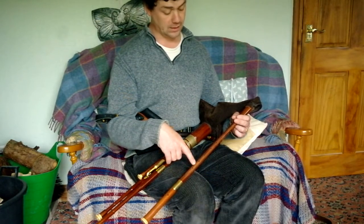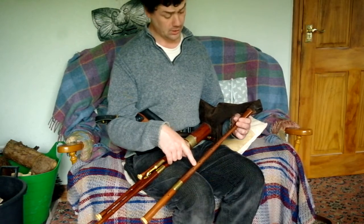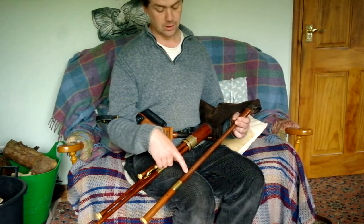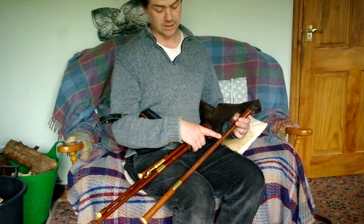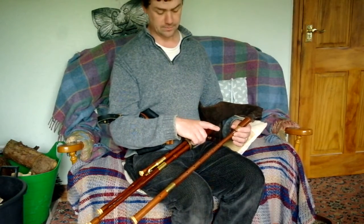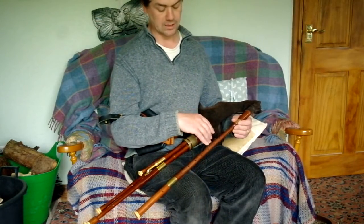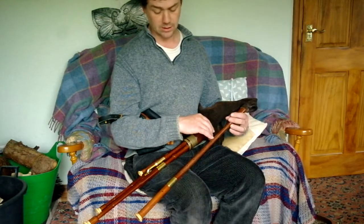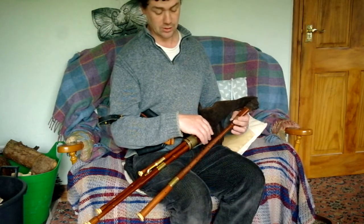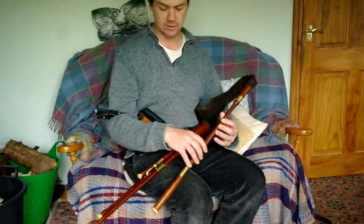Apart from an E flat, it's chromatic, I think. I'm pretty sure that apart from these E flats in both octaves, and obviously there's no C sharp here. But once you get up to here, we've got a C sharp and a C natural. And we've got all the other notes. I quite like having the B flats, because there's quite a lot of the Breton stuff I play, and some of the Welsh tunes require a B flat in both octaves as well. In the Welsh tunes in particular, we have B's and B flats in the upper octave quite a lot, which is good, and traditional Welsh pipes can't do that, so I guess those would be harp or fiddle tunes. But I'm going to be able to play them on pipes, hopefully, once I've learnt how to play them all.